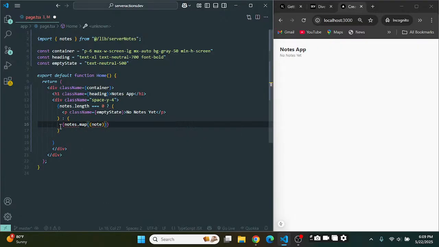For each of the notes in the database, we're going to name it note. And inside of this, we'll pass a div. Oh, I got something wrong with my syntax here.